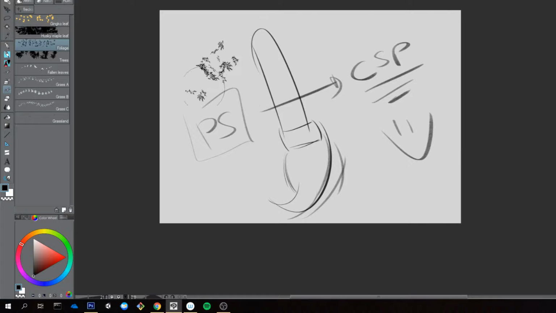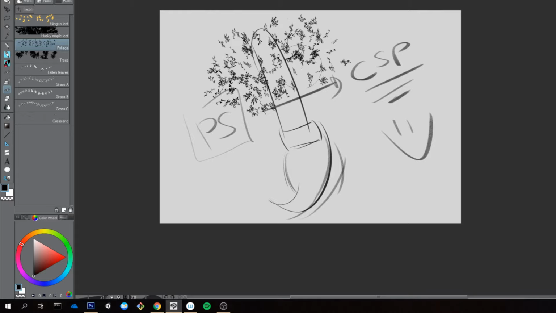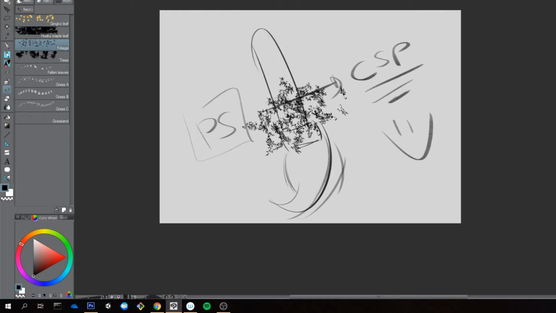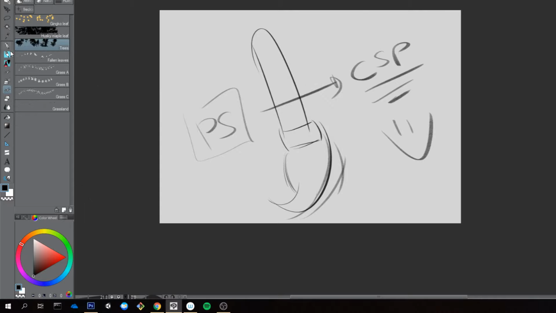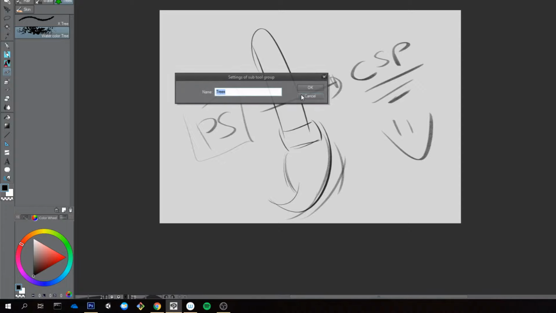I've got Blaise brushes. Actually, you're pretty good. It's not bad. Bye-bye. Now we're gonna try to rename it. Renaming foliage.